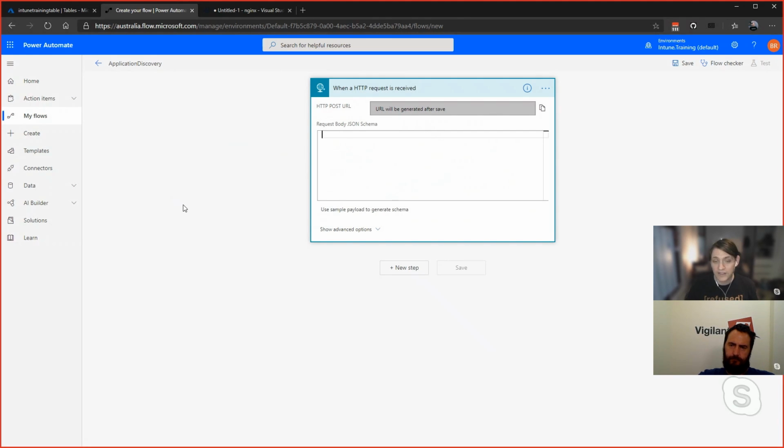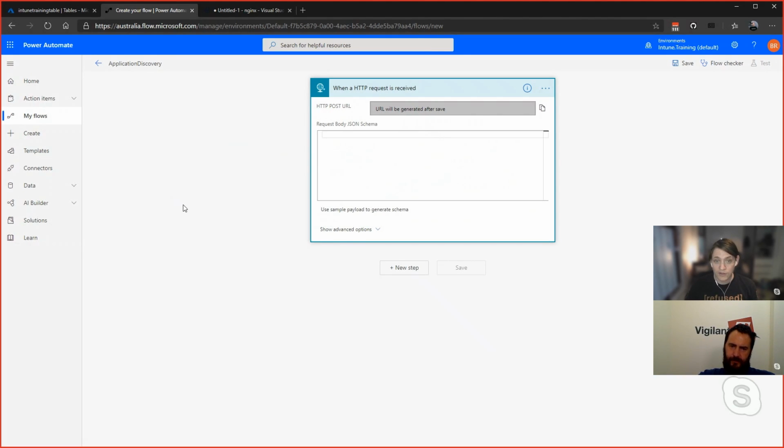Essentially, if you send a body of data to this endpoint and it doesn't fit the schema it's expecting, it fails. Yes. This is one way we can create a slightly more secure endpoint, because even if someone gets access to the trigger URL, if they don't know the schema it's expecting, it's just going to fail and they're not going to be able to do anything with it.